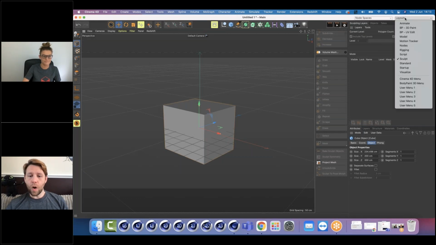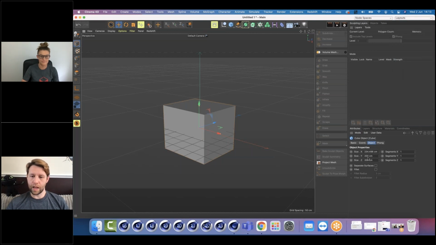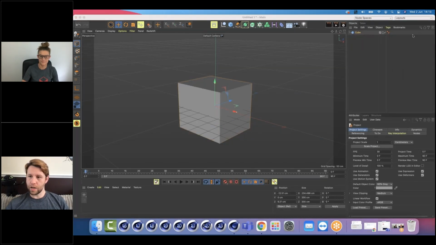There's quite a lot we can do that will give us different options, and again, all fully customizable, but we won't worry about that for the moment. If you ever muck up your layout so much, you can just go back to one of the normal layouts here in Cinema 4D and you should be good to go again.